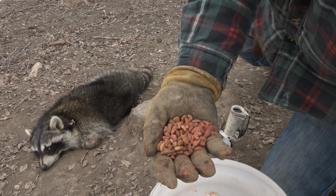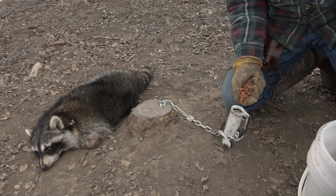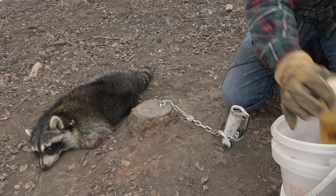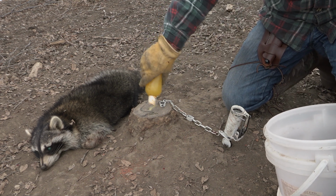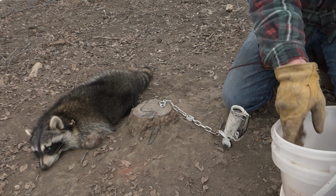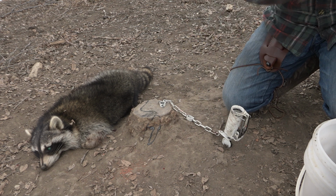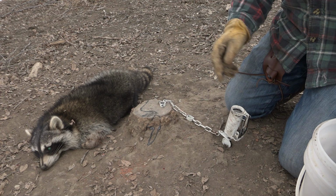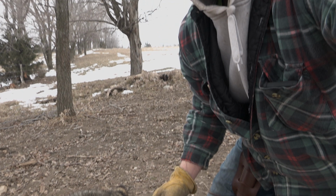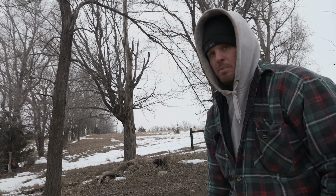But anyway, here's the bait. Just cat food, jello mix in there. Just fill that up. Throw a little scent around. Use a little fish oil. This fish oil has been frozen a few times, so it don't look great. Now we got 3 scents there to try to draw them in. If they're walking somewhere, they can take up and smell to pick all those scents up.